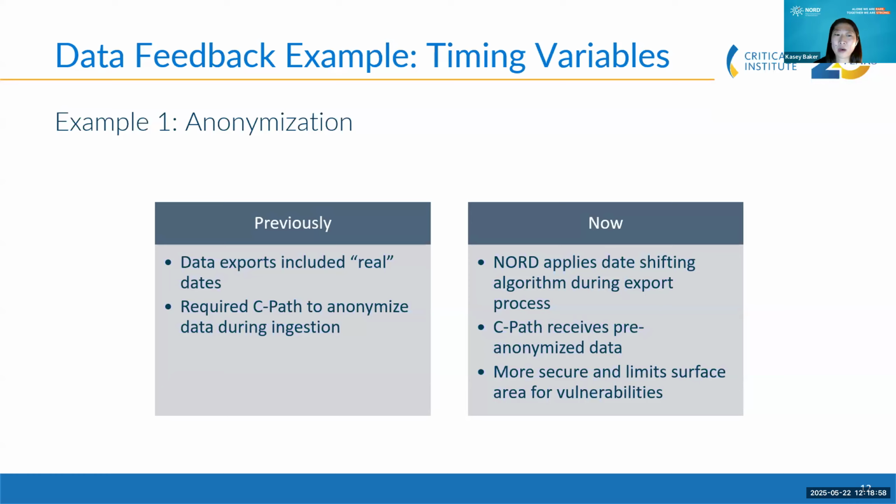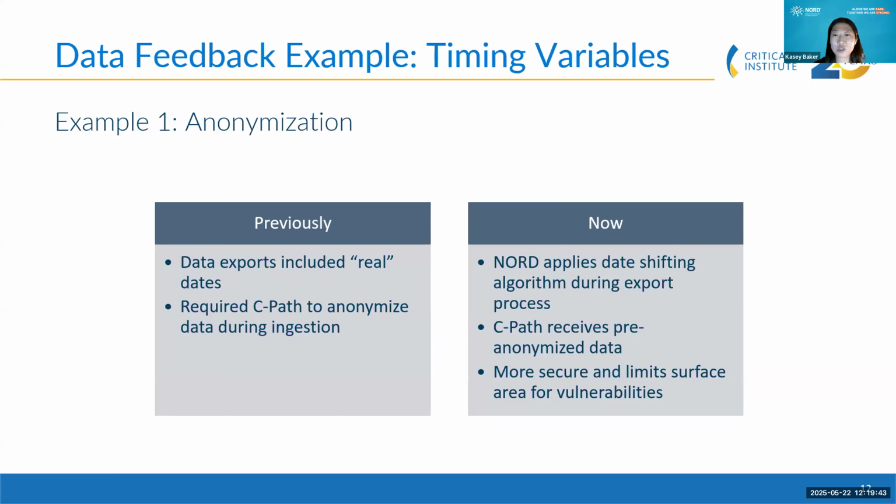As Will said, improving this process to reduce the time, as well as adding these other improvements, has been critical for improving this entire process from NORD to CPATH and posting. Previously, as I had talked about before, we had been sending Excel files, and within those Excel files, we had the real dates. Because we were sending these directly to CPATH, CPATH would anonymize them before posting. That had the capacity, but not necessarily the biggest efficiency, because it takes them a lot of time for the ingestion to have this extra step, find these fields, and anonymize the data.